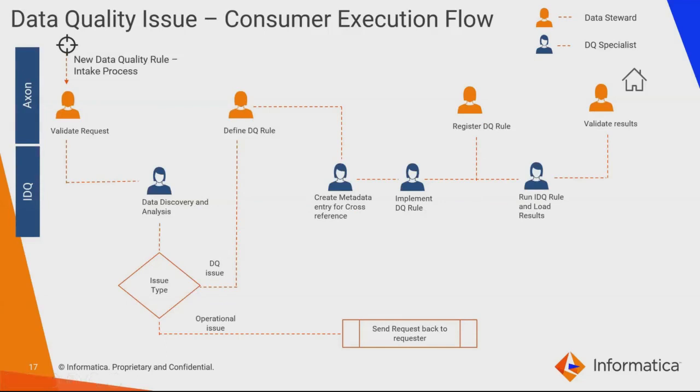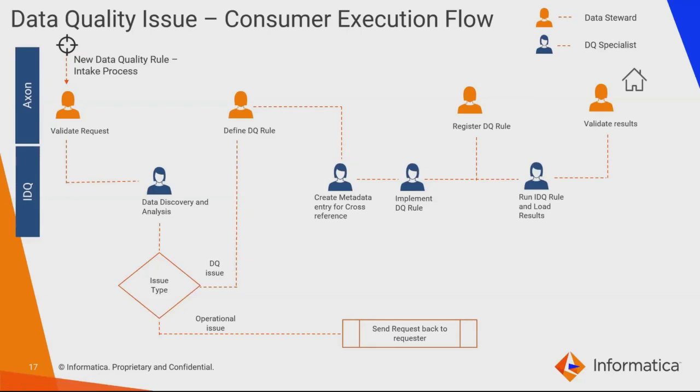The premise of this flow is that a user has found a data quality issue, but they want to collaborate with the DQ specialist or their other counterparts to either put a validation in place or fix the issue. Again, keeping in mind that this is just representational. We're just assuming that these are the people who are supposed to perform these activities, which may change from organization to organization.